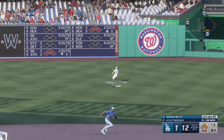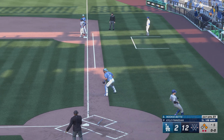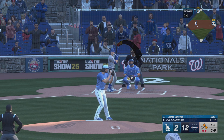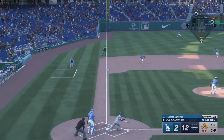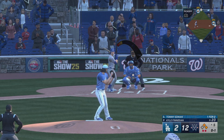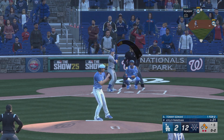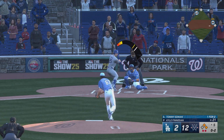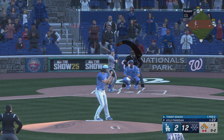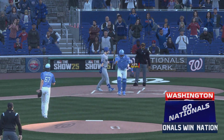Lined, and that's a base hit. Coming home. The throw in. It's offline. The run comes in. 2 consecutive base hits for this team. Pretty much a model swing on that one as he ripped it into the opposite field gap. And that's just foul. They're down to their final strike. 2 outs. Couple of base runners at first and second. And a swing and a miss, and that is the ball game.